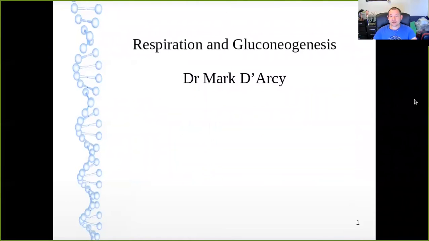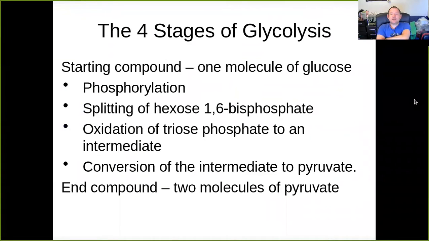Okay, so respiration and gluconeogenesis. Now, before I get started on glycolysis, I just want to mention one very important molecule. It's known as ATP, adenosine triphosphate, and it's the energy currency of the cell. When we eat foods, when we breathe, what we're using a lot of that for is to make ATP. It's a base called adenine, a sugar, and three phosphates, hence triphosphate. We make this molecule by taking ADP, adenosine diphosphate, and sticking an extra phosphate on it.